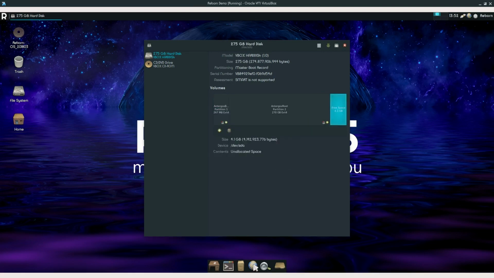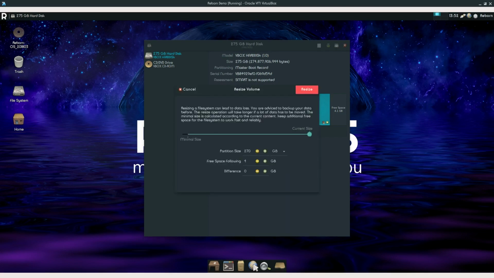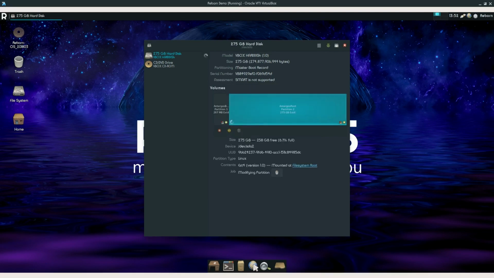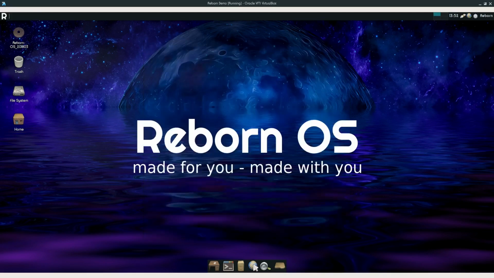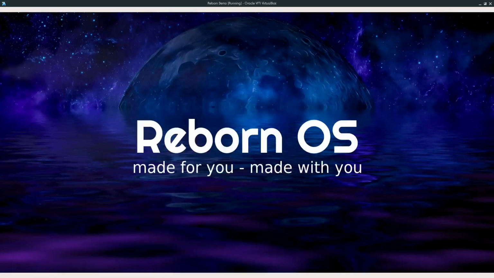Okay, now we've got this chunk of free space at the end of the disk, and that's what we're going to reclaim. I'm going to move it right here to root, which you can see is mounted as slash, file system root. So what we're going to do is just go to our options, resize, drag this slider bar all the way over, and hit resize. There we go. So now our root is 275 gigs. We've got no free space at the end of the drive. Let's go ahead and give it a reboot and make sure that these changes persist through a reboot.